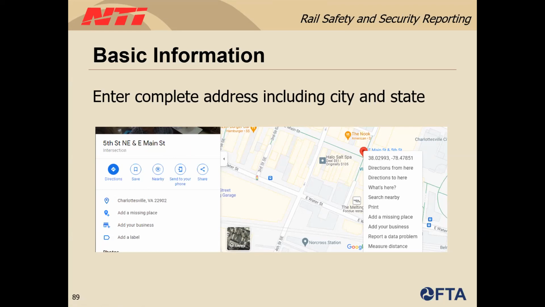To make the coordinates appear, if you right-click on that darker part of the indicator, it'll come up with all of these options that you see listed here. But there's your latitude and longitude. And if you click on the latitude and longitude there, it actually automatically copies it to your clipboard. So then you can take that and go back over to your basic information form and just paste them. Now it pastes both the lat and the long, but then you can edit it from there. And that way it ensures not typing in an incorrect digit.